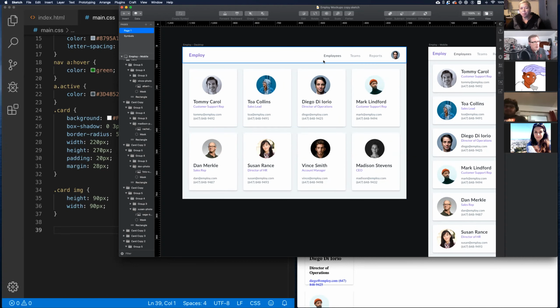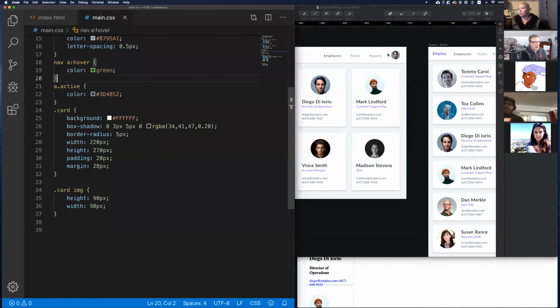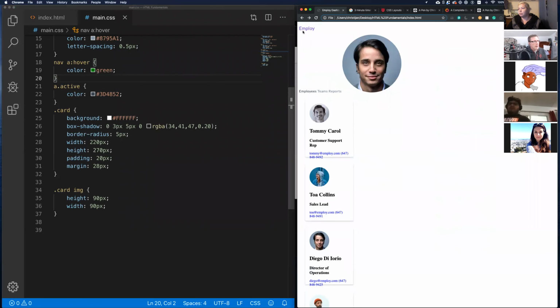Let's start with this navigation. What do you think would be our container for applying Flexbox to this design? In our current code, we have employee and then the navigation links and then this individual's picture, the avatar.